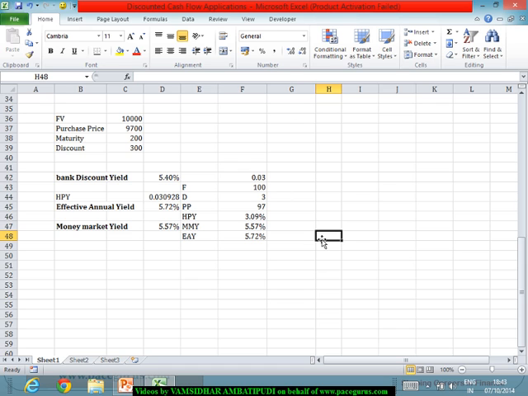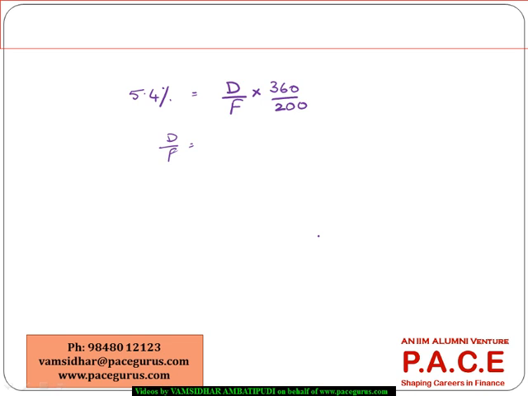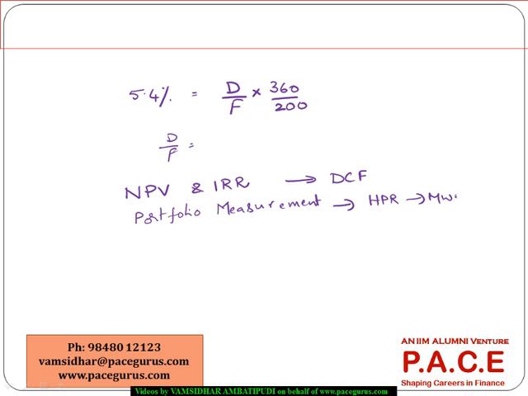A good understanding of all these things will give us a good comfort level in using the various DCF applications in the real finance world, and really helps us take decisions quite effectively. As a summary, in this session I have focused on three major aspects. First, NPV and IRR and how capital budgeting and project investment decisions can be made using DCF-based applications. Then portfolio appraisal, how I can use the DCF mechanism, the concept of holding period returns, money-weighted rate of return and time-weighted rate of return to take investment decisions.